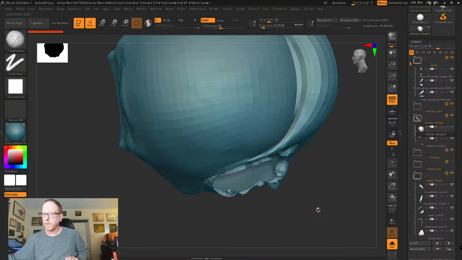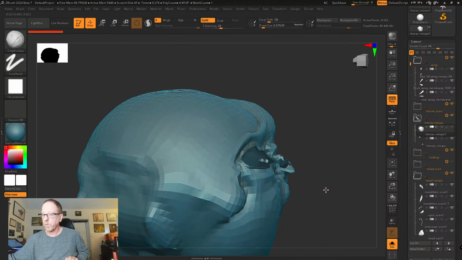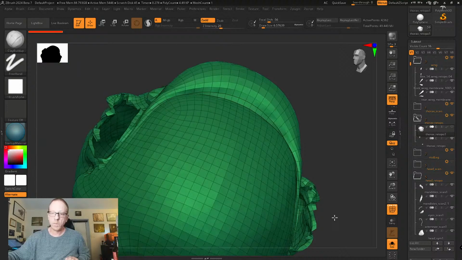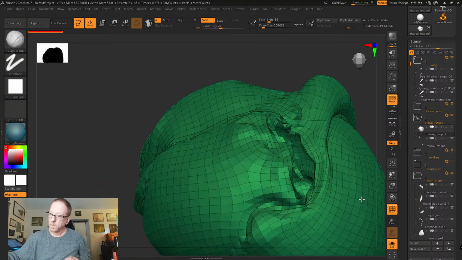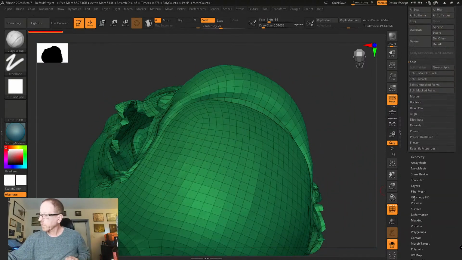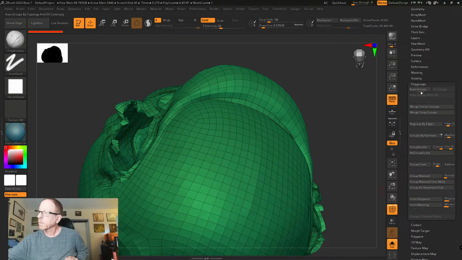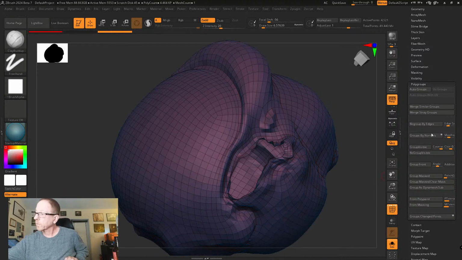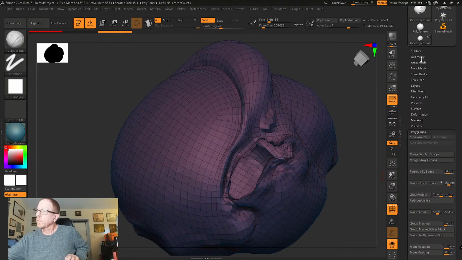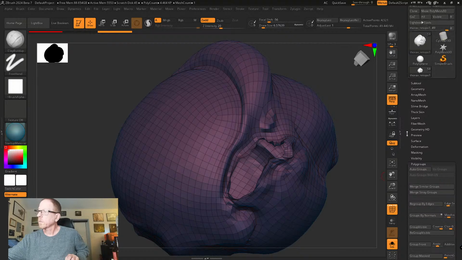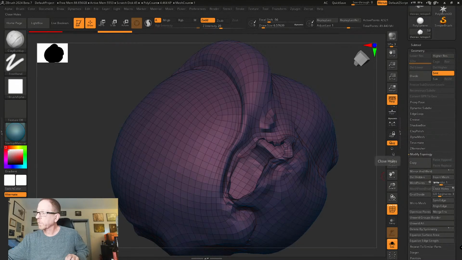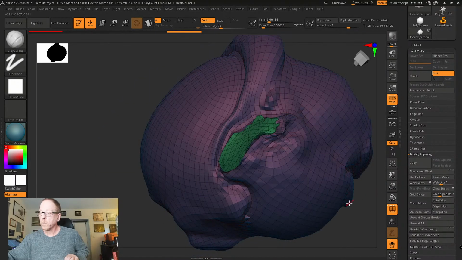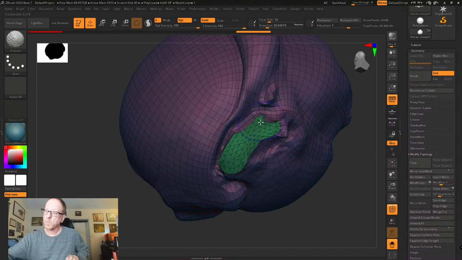So now I have this guy. This is the former Thorax. And let's get rid of this little splotch right here. I'm just going to do quick auto groups. And then Control Shift click on this. And I'll do geometry, modify topology, delete hidden. And then I can do a quick close holes. And I'm going to just smooth this real quick.